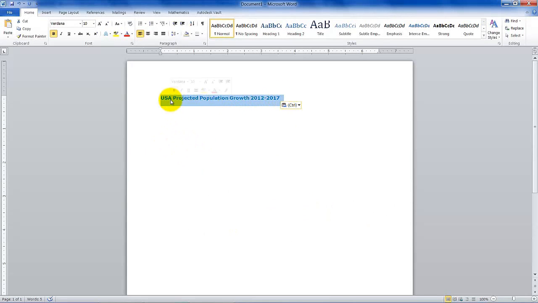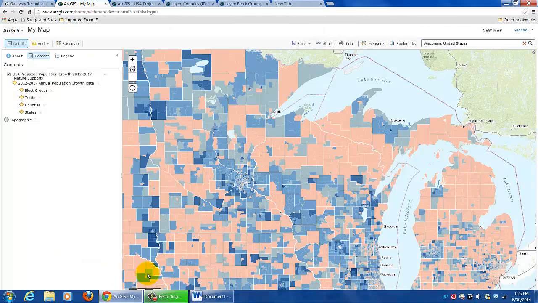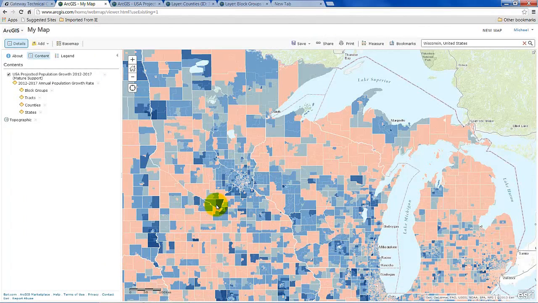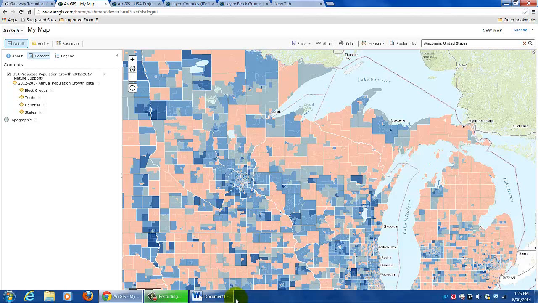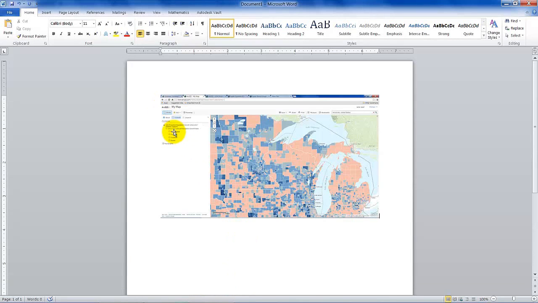Nope, that didn't quite work right. So let me try that again. I'm going to go back to doing my print screen. And hopefully I have it right this time. And now if I go to paste options, there's my map.